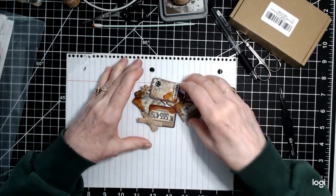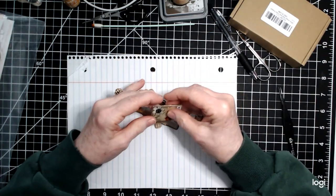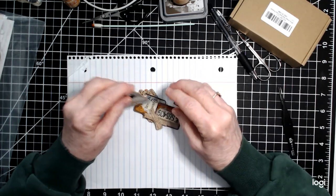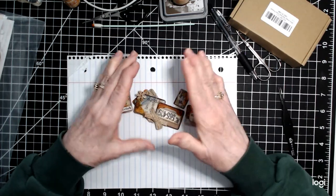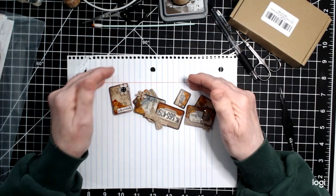And today, Thursday, I wanted to share with you a project that I've been working on. And I really like how they came out, and it's completely of scraps and what I have in my stash.